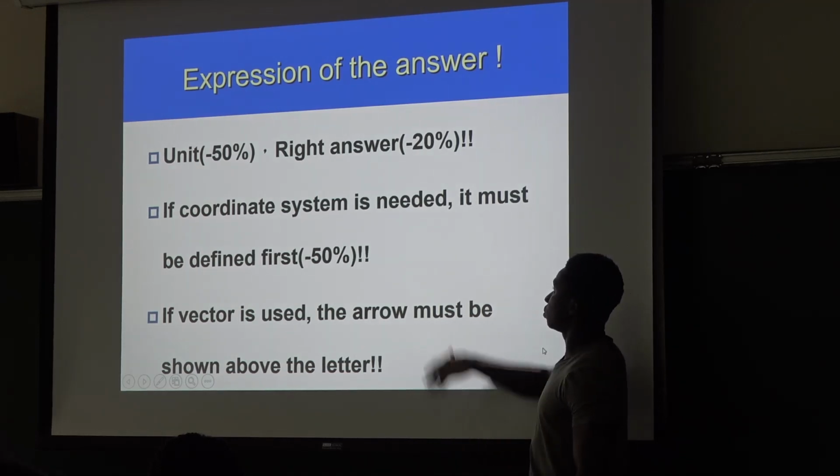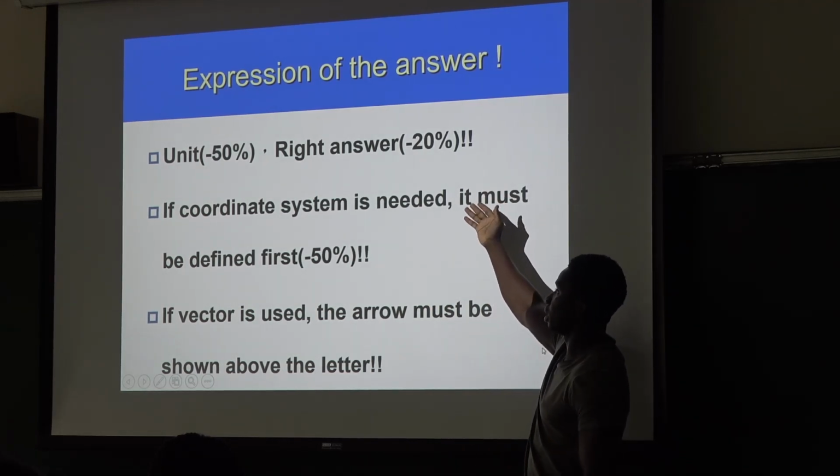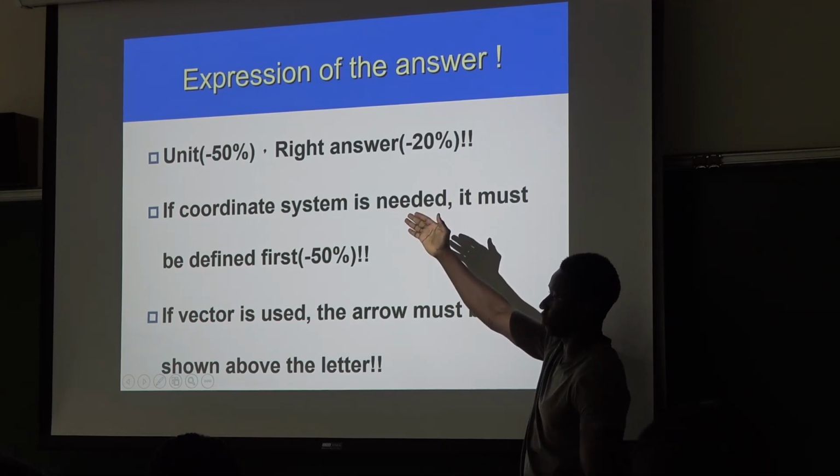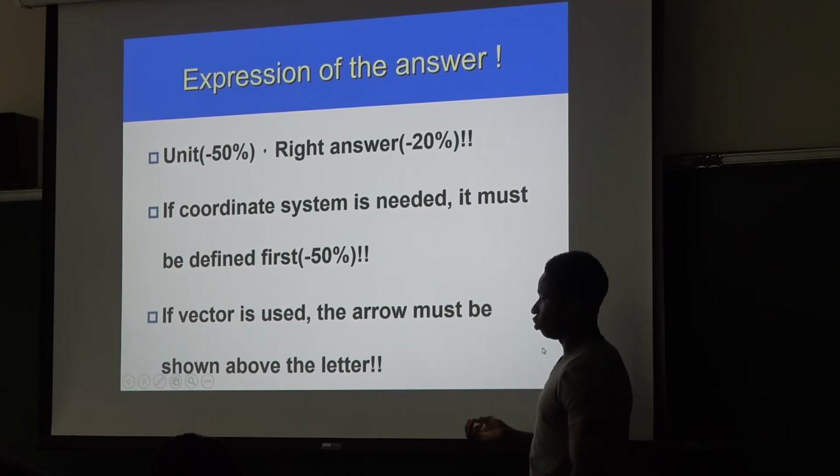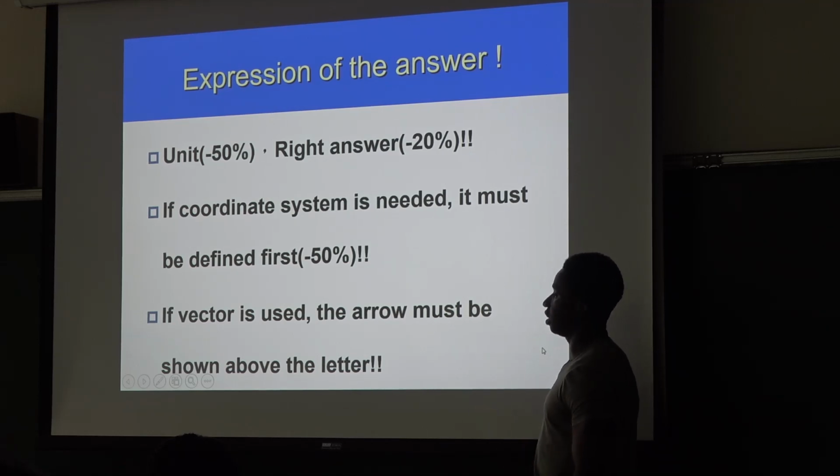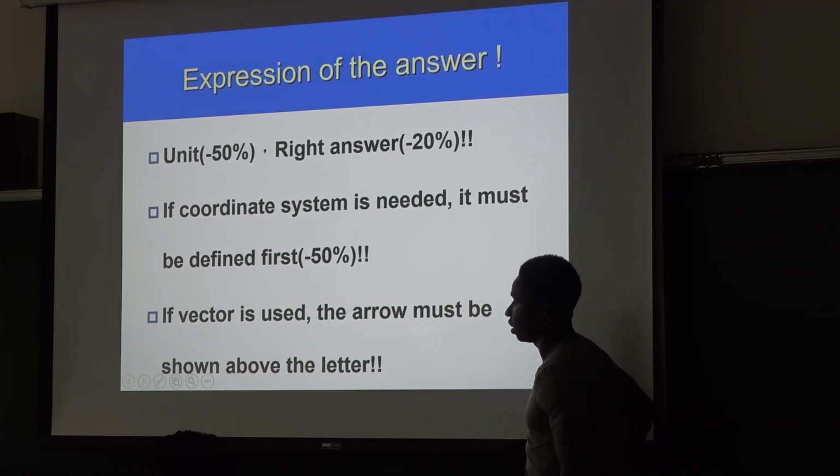And then also, he mentioned that you may get the right answer, but if you don't indicate any unit, you may lose some points. It is important to tell the person you are solving a problem for which unit you are working in. And it also mentioned that if the coordinate system is needed, it must be defined first.